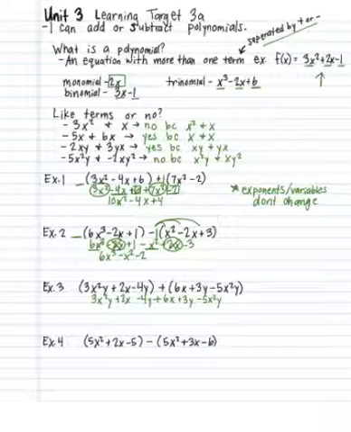Now, looking for my like terms, I'm seeing 3x squared y and negative 5x squared y. If we add those numbers together, well, in this case we'd subtract because it's a negative. 3 minus 5 is a negative 2, and you're talking about x squared y. Next thing I'm seeing is I've got a 2x and a 6x going to give us an 8x. And then lastly, a negative 4y and a positive 3y. If we say negative 4 plus 3, that's going to give us a negative y. Negative 1y if you want to write the 1 in there.